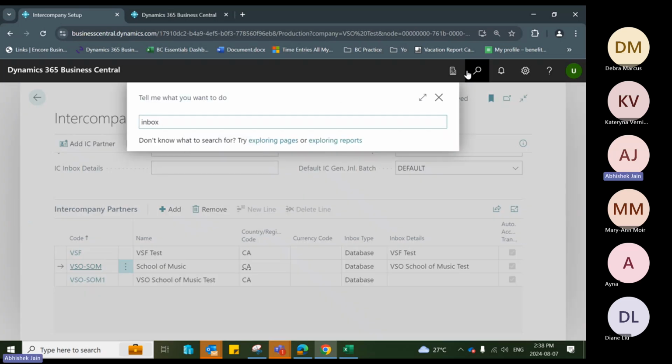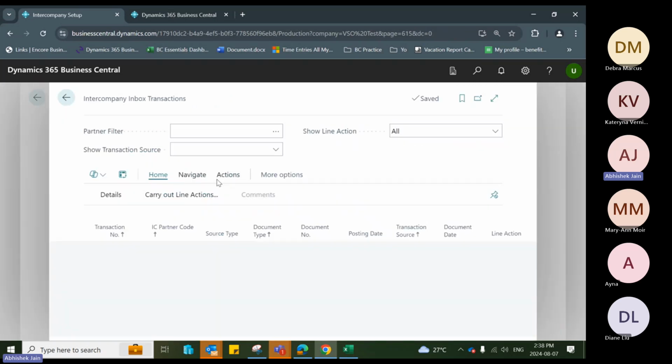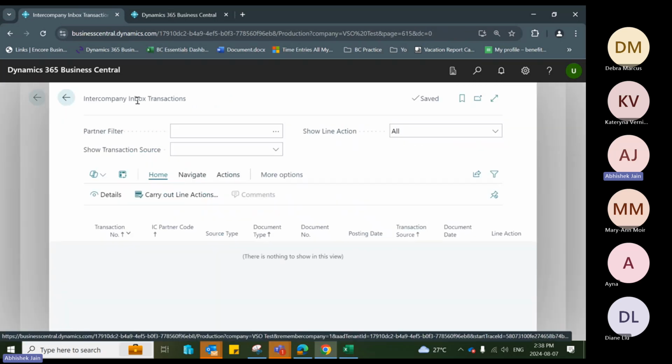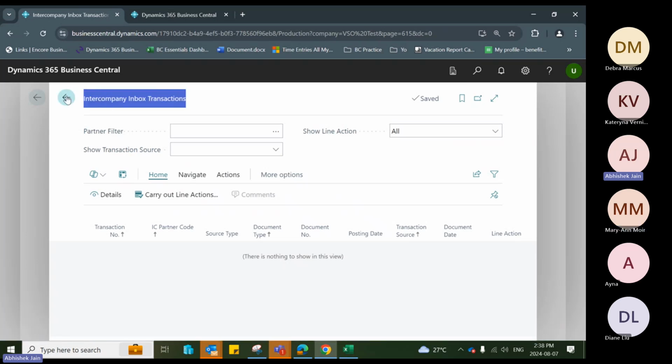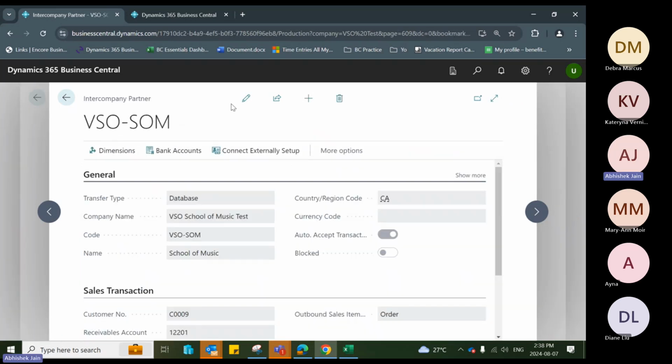No, I understand your question. So, for example, in this case, what we can do is we have an option called intercompany inbox transaction. Now, this option is only useful if, in this example, we were using School of Music and I keep this option turned off.